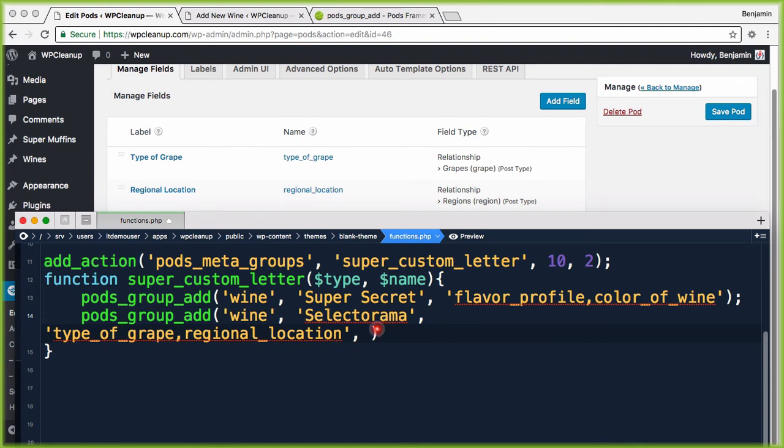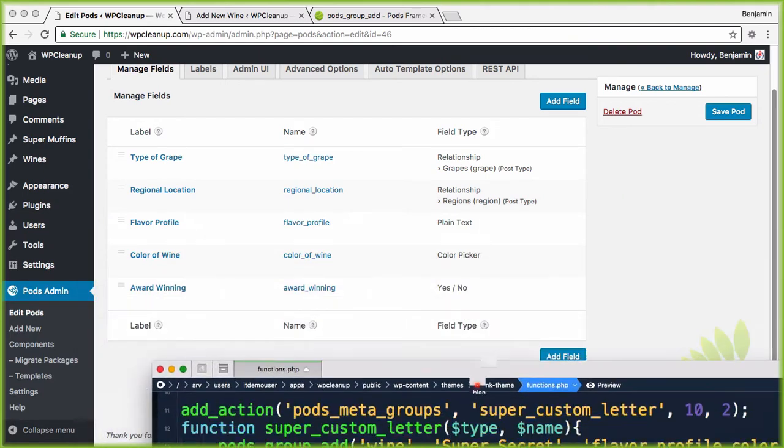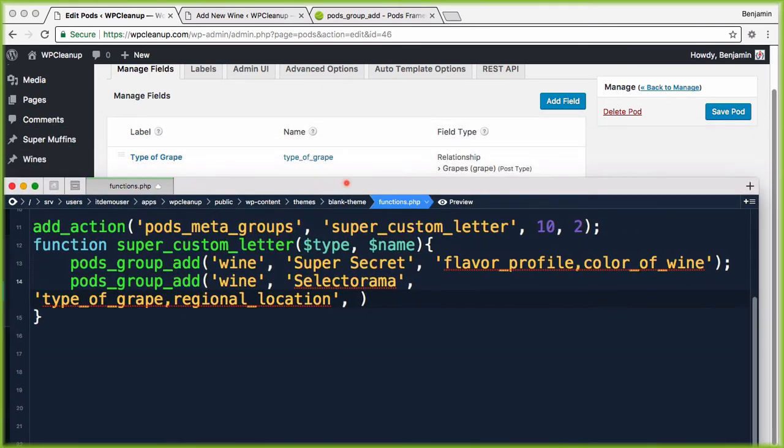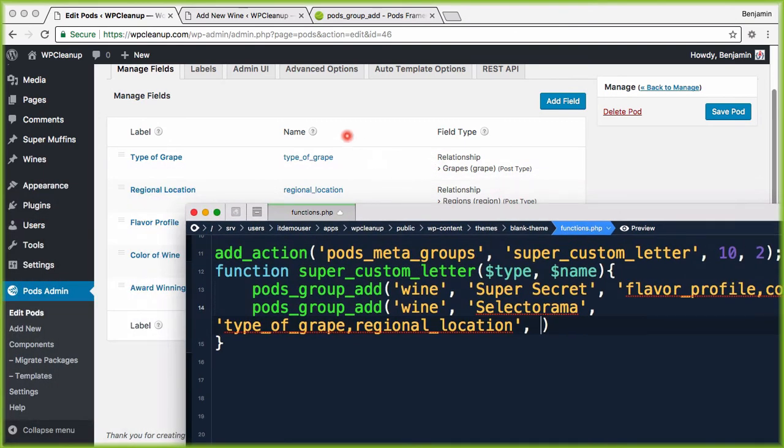There's 2 more parameters that we can use. The 4th parameter in this list of pods group add is the context. So this is like the part of the page on the edit screen where it should be shown. If you are familiar with actually creating meta boxes in code, there's 2 things. There's context and there's priority. Context would be normal.